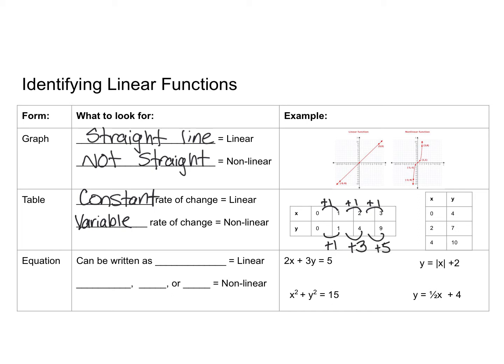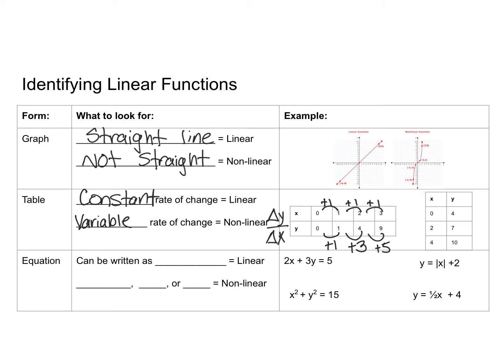So to determine the rate of change from that, you would divide the change in the y by the change in the x's. And if you get the same number every time you divide that, you have what's called a constant rate of change. If you get a variable number or a different number every time you divide that, you have what's called a variable rate of change. So the change in the y's gets divided by the change in the x's. That little triangle is a delta symbol. That's mathematical. But the delta symbol means the change between.